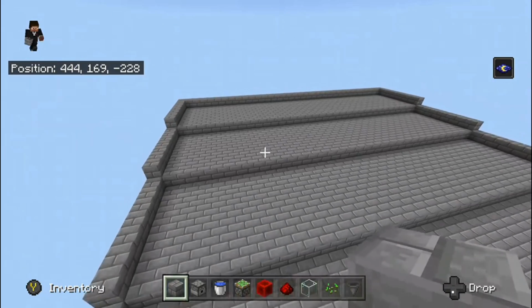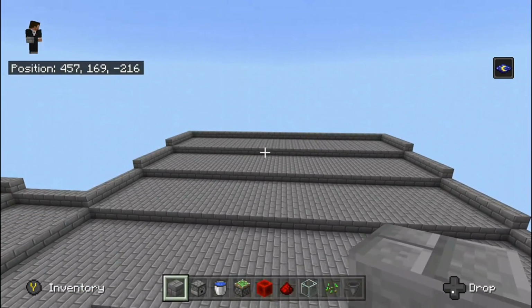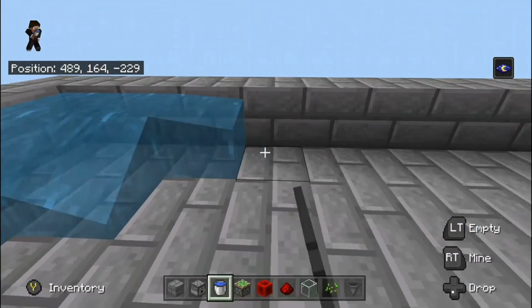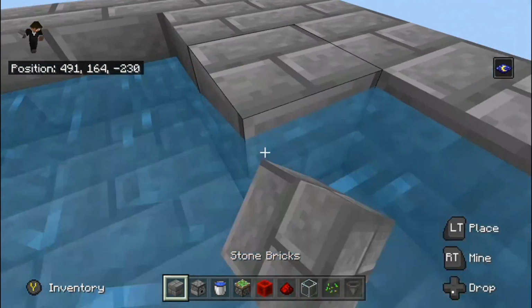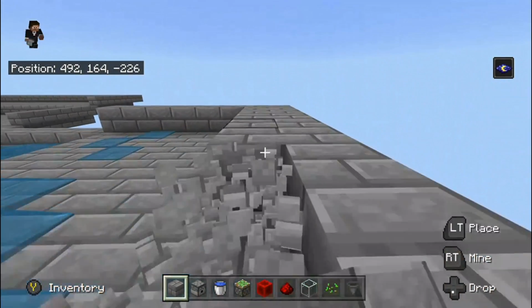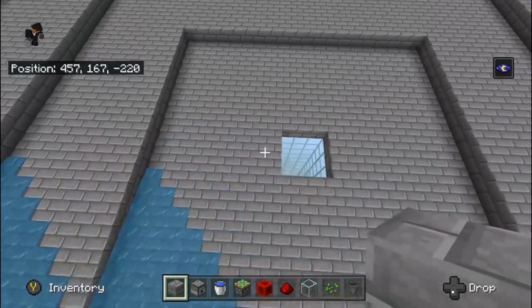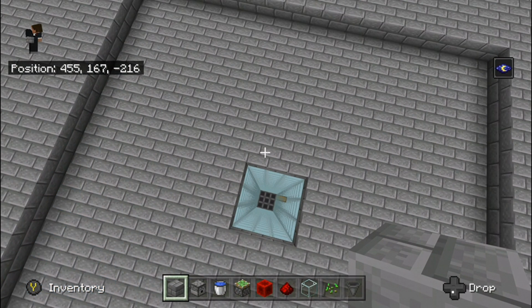Okay. So at this point, you can place in your water if you want to. At this point, basically you just spam it all up here, and it all flows down to the correct position. But I don't think we should place our water in yet, as we still have to do all of this bit. So let me just look at my, yep, so we've done that.